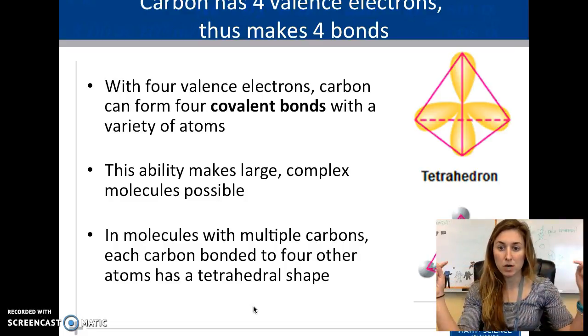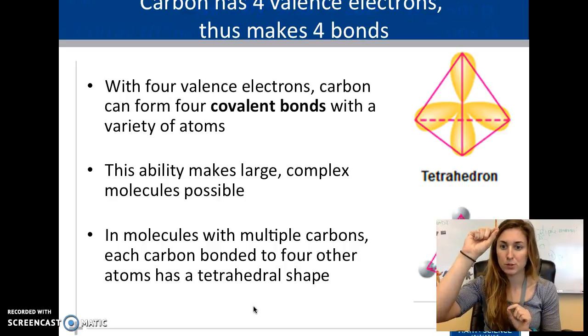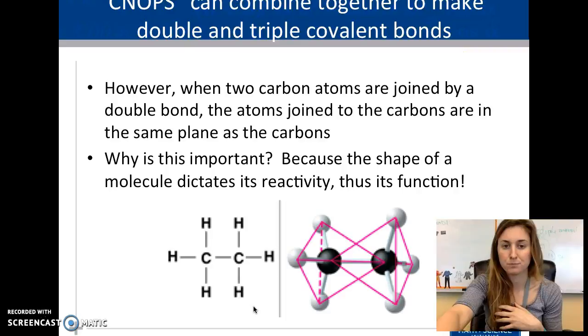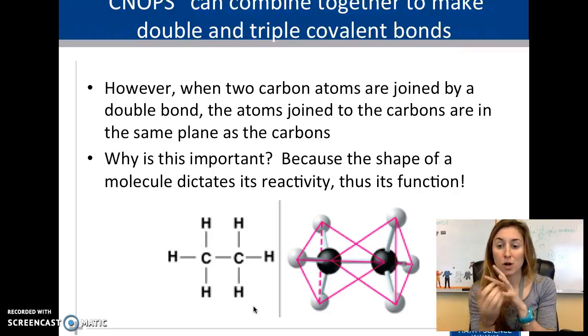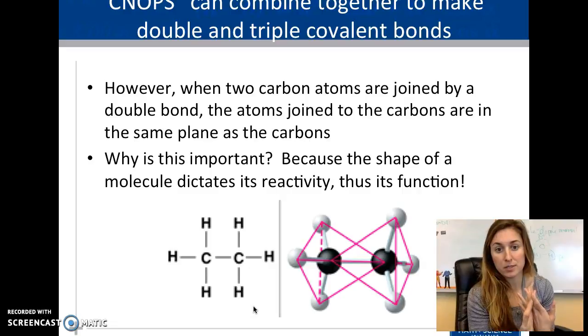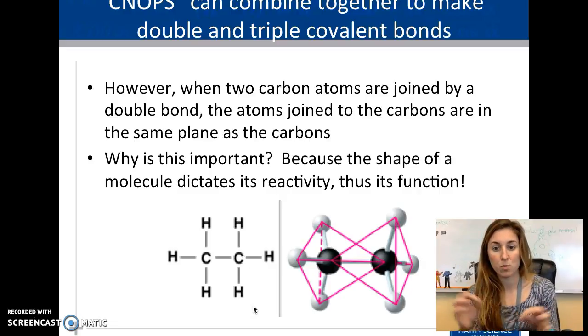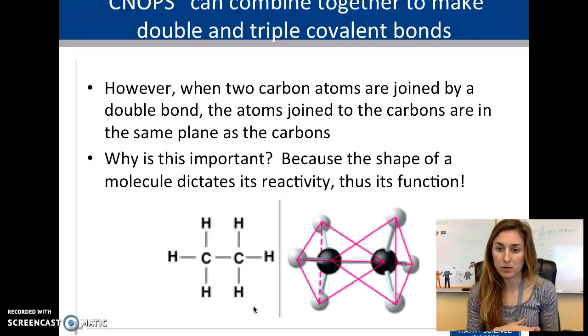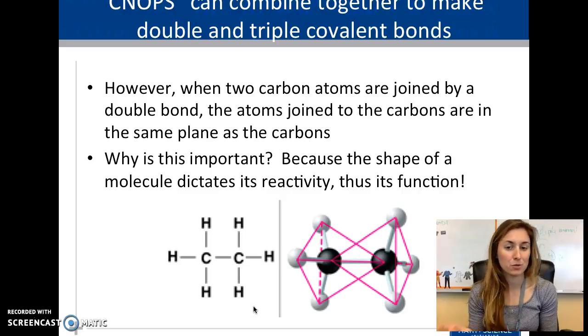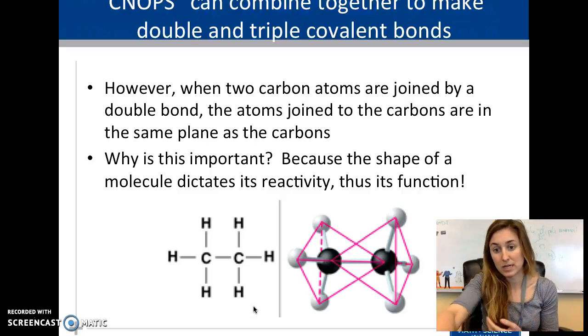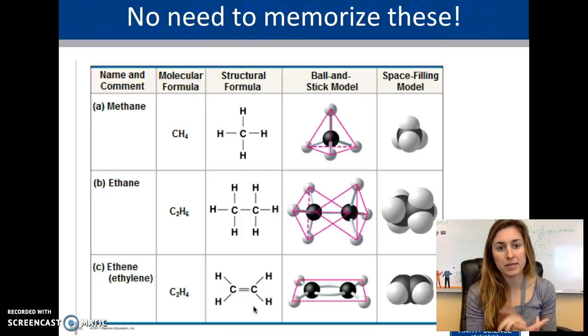Usually it's going to be a string of carbons, right? So that's a bond on the left and right side, and then the top and the bottom could be a carbon too, or it could be a hydrogen or something else. We can also see 2 carbons creating a double bond between them, and only having 2 other bonds. That shape is important, either linear with a double bond or tetrahedral with 4 bonds, because that determines its reactivity or what it does.